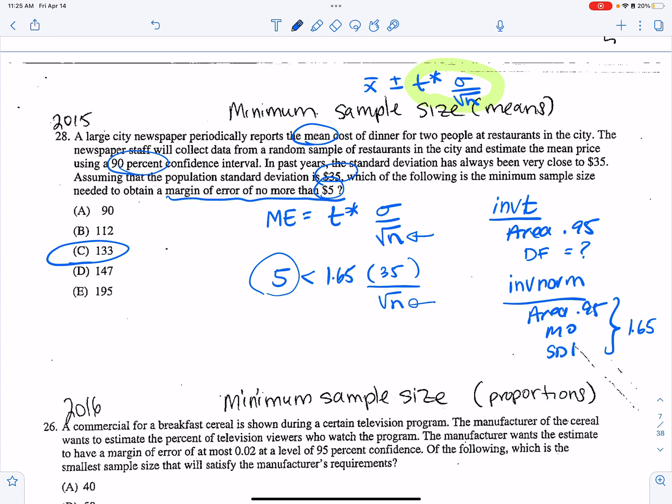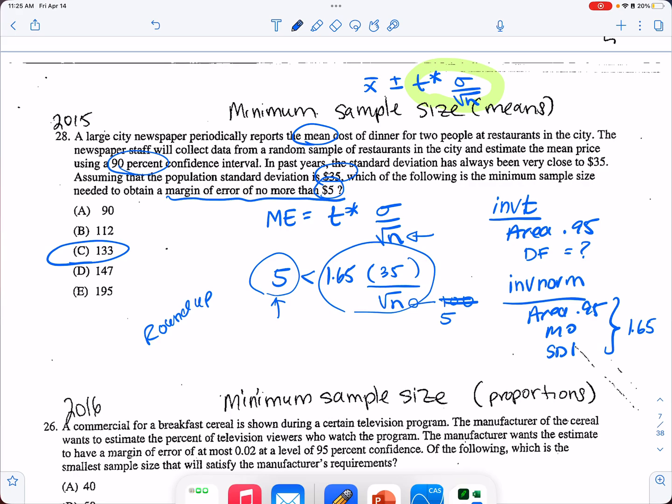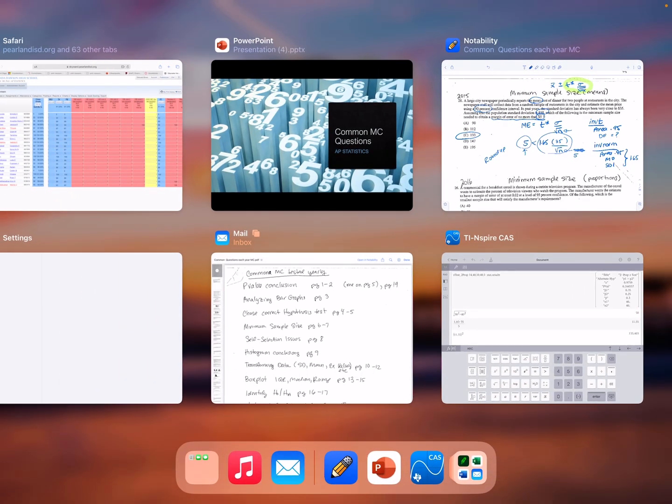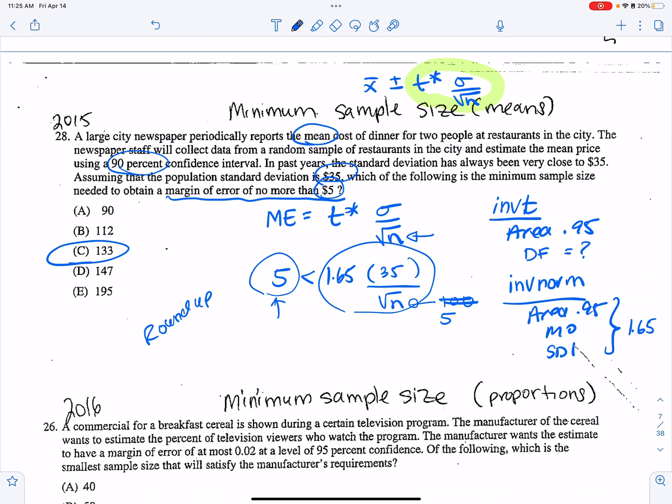All right, because remember, if you divide this by 10, this is going to be one number, but if I divide it by 100, because I'm dividing by a larger number, it's making this smaller, and so that's okay. But if I divide it by a smaller number, it makes it bigger, and so I always want to make sure I round up on these, no matter what the decimal is. So I know mine came out a little bit higher when I showed you my calculator, but that's because I used 1.65, and I should have used 1.64.